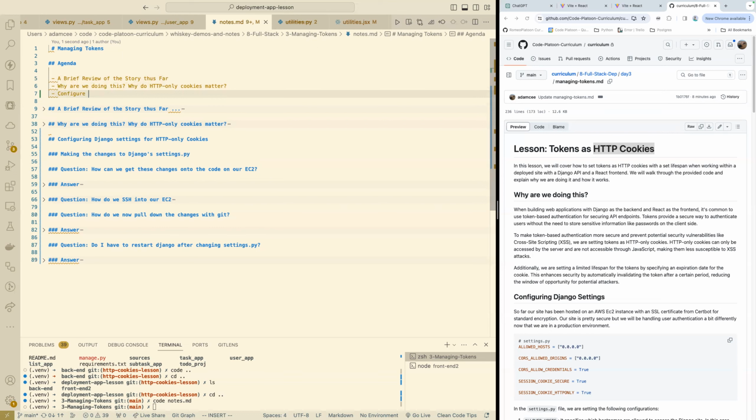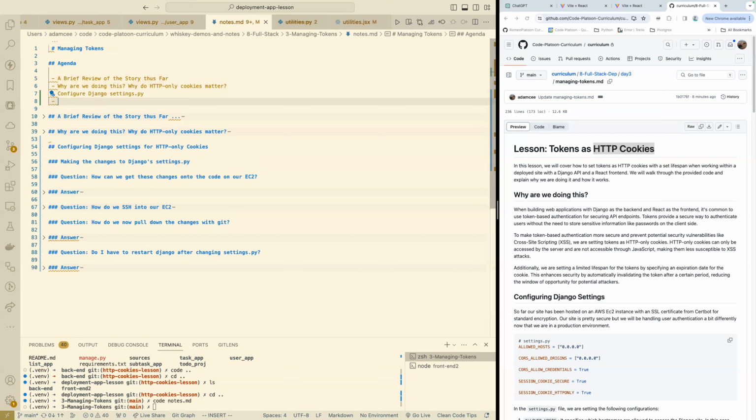We're going to have to make some changes to Django settings.py. We're going to have to make changes to Django's sign up, login, and logout logic.